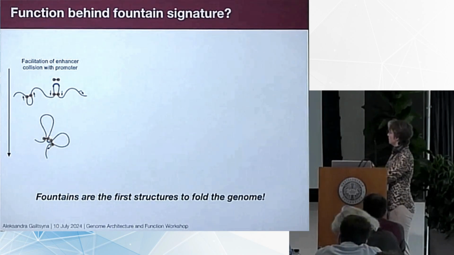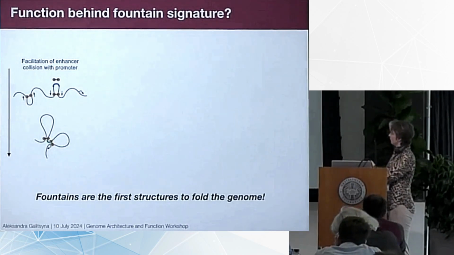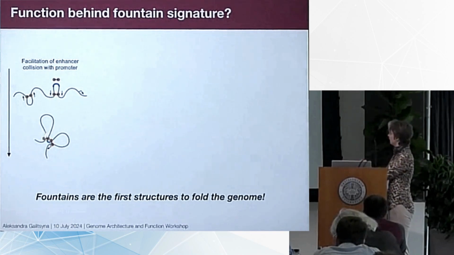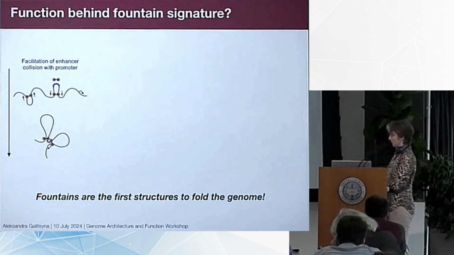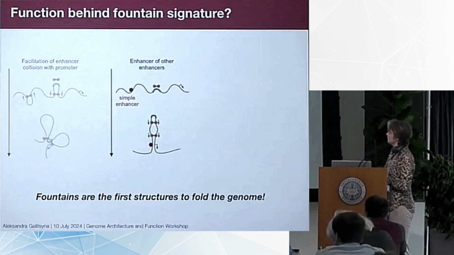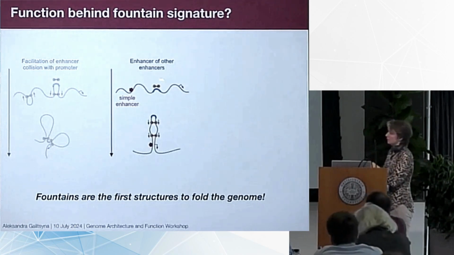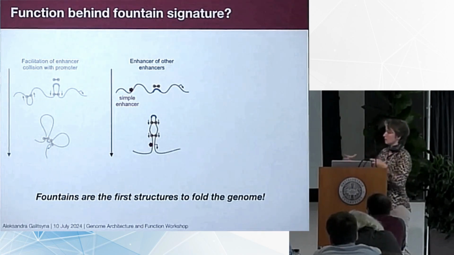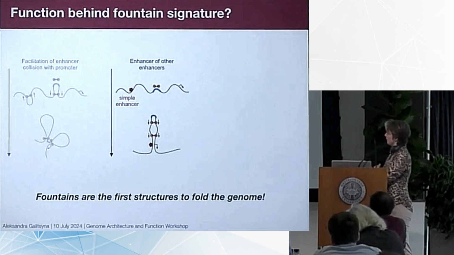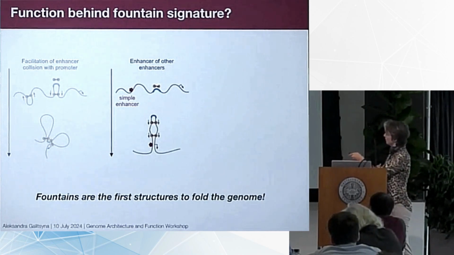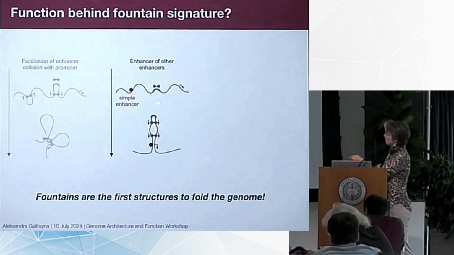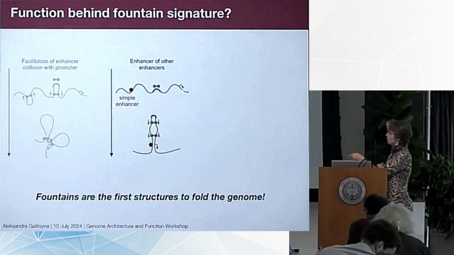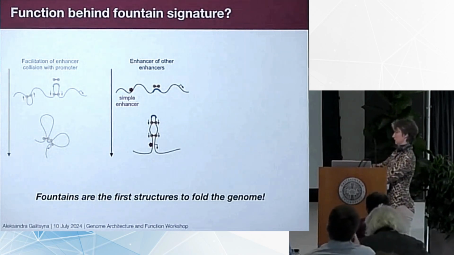And this is in a scenario where multiple cohesins were loaded at the same platform of enhancer, and because they are stuck at this position, it may cause additional interaction with the promoter. Alternatively, it might be that enhancers that we see in zebrafish are not in fact simple enhancers. They might be enhancers of other enhancers in the surrounding areas. And this is an example of cohesin loading at some locus and then progressing until it encounters a simple enhancer, and now the gene will be zipped together with this enhancer.